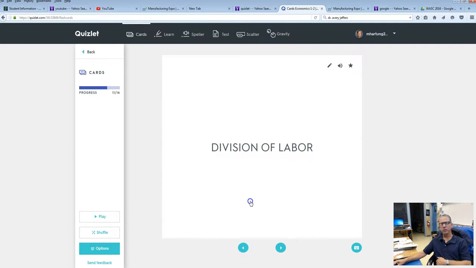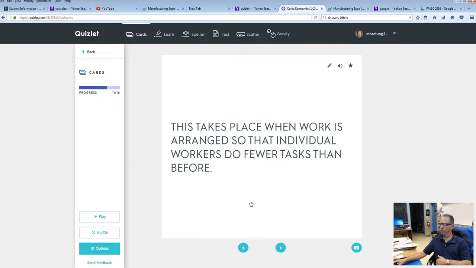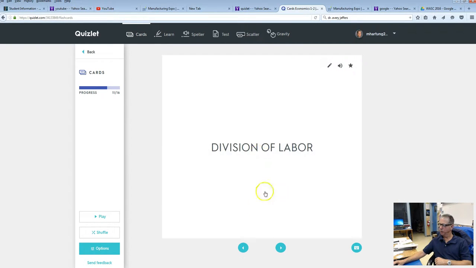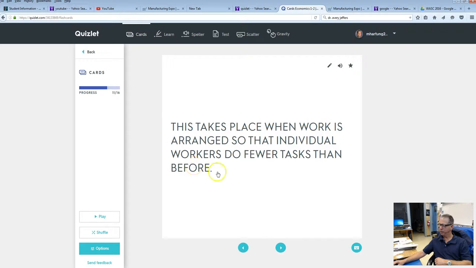Division of labor you actually see happen here in the school. We're divided up, we have math teachers, we've got history teachers, we've got economics teachers, the shop folks. And so you don't see me trying to teach you how to weld, learn about history, and teach calculus all in the same day. The classes that I teach are business type classes or technology computer classes, and so they're related. And so by doing so, I can get better at doing those things. I can specialize in those tasks.